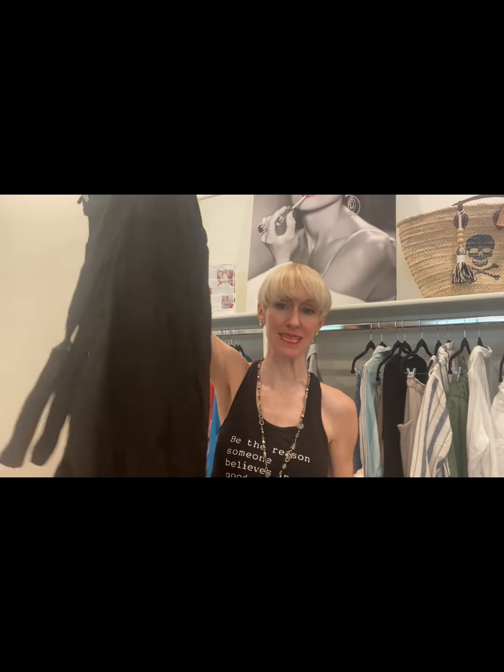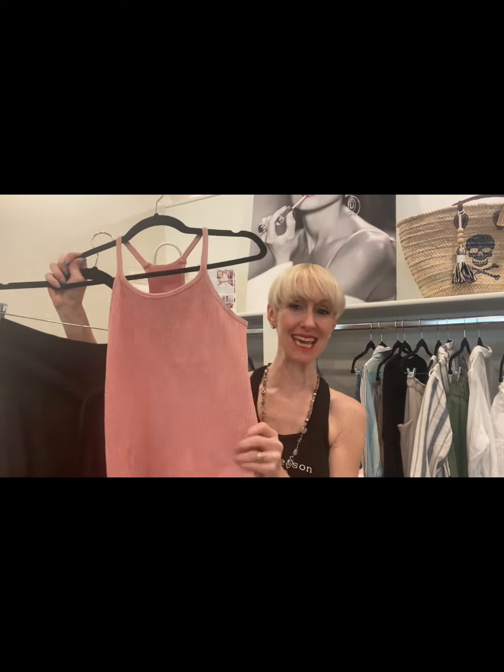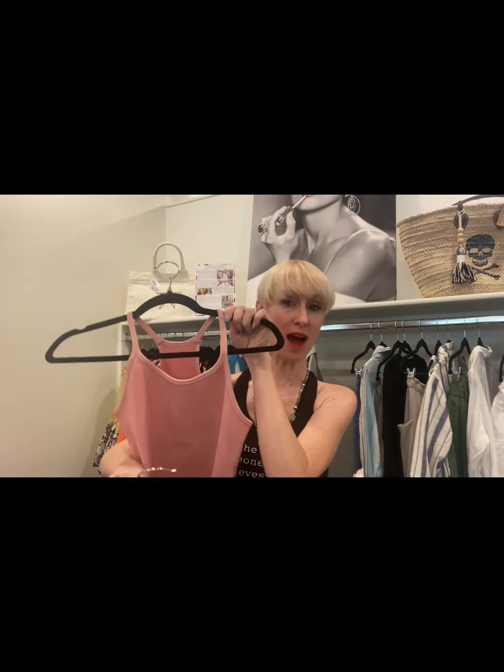For our in-store version of this look, I started with one of my favorite wide leg pants — the linen pant from Teased by Tina. It's kind of a balloon-style pant, and these have been so popular; every time we get this silhouette we sell out very quickly. It's got a tie waist — you can actually remove the tie and substitute in a thicker belt if you'd like. Very high-waisted, very thick waistband, just so comfortable. I paired it with this new ribbed tank from Mono B in pink, which also comes in blue.